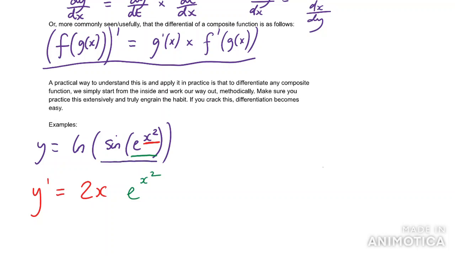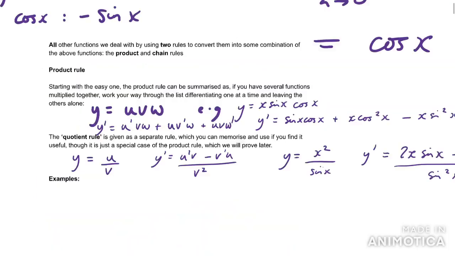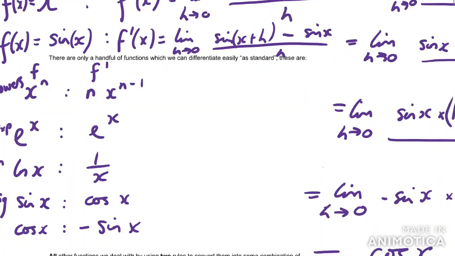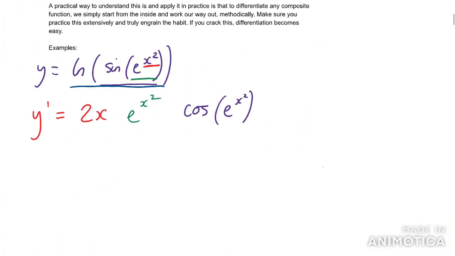Now we're on to sine. Well, what's the differential of sine from earlier? It's cos. So, okay, this is going to be cos e to the x squared. Okay, and then one further layer out, what are we on? We're on ln. So what's the differential of ln according to the building blocks earlier? If you just return to it, it's ln x in 1 over x, so ln goes to 1 over. So we can say that this must be everything over sine e to the x squared. And that's it. That really is it for differentiation via the chain rule.